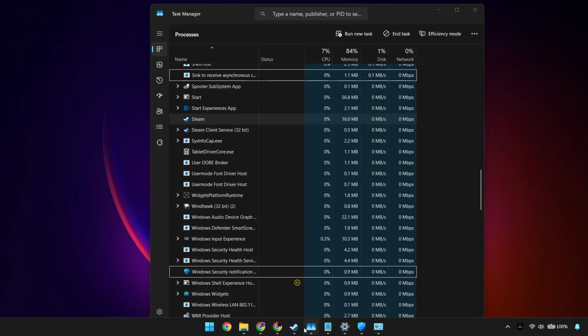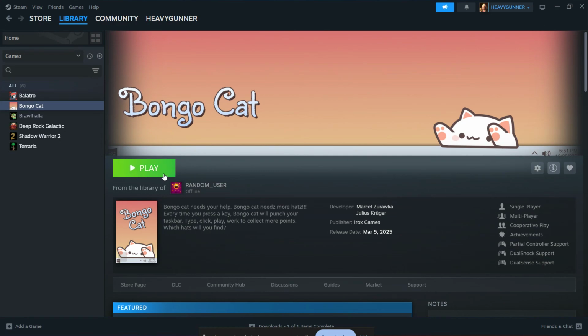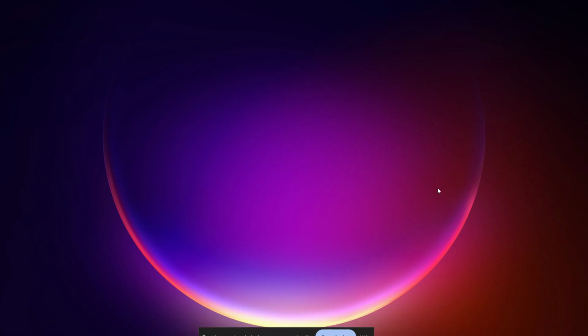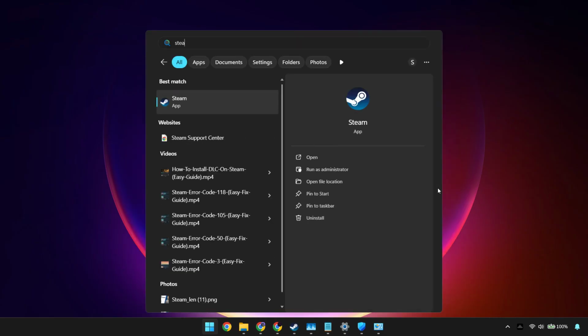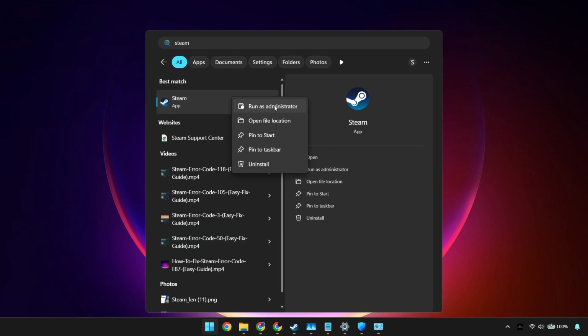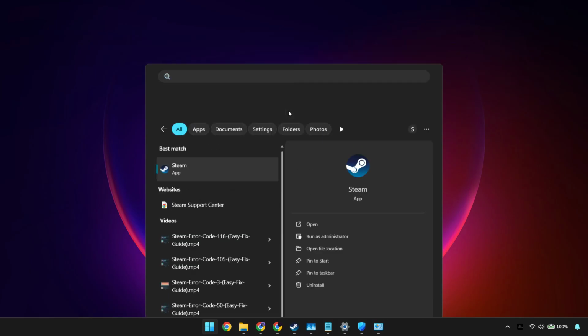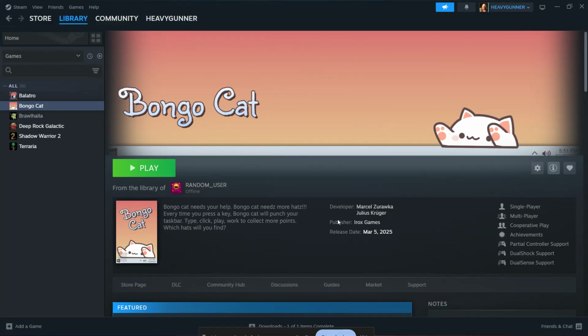If the error is still there, the next thing to try is running Steam as administrator. Sometimes the game has higher permissions than Steam, and that can prevent the two from communicating properly. To do this, close Steam completely, then find your Steam shortcut on the desktop or in your Start menu, right-click it, and select Run as Administrator. If Windows asks for permission, click Yes. Once Steam opens, go to your library and launch the game directly from there instead of using a separate shortcut. This small change often fixes permission-related launch issues.